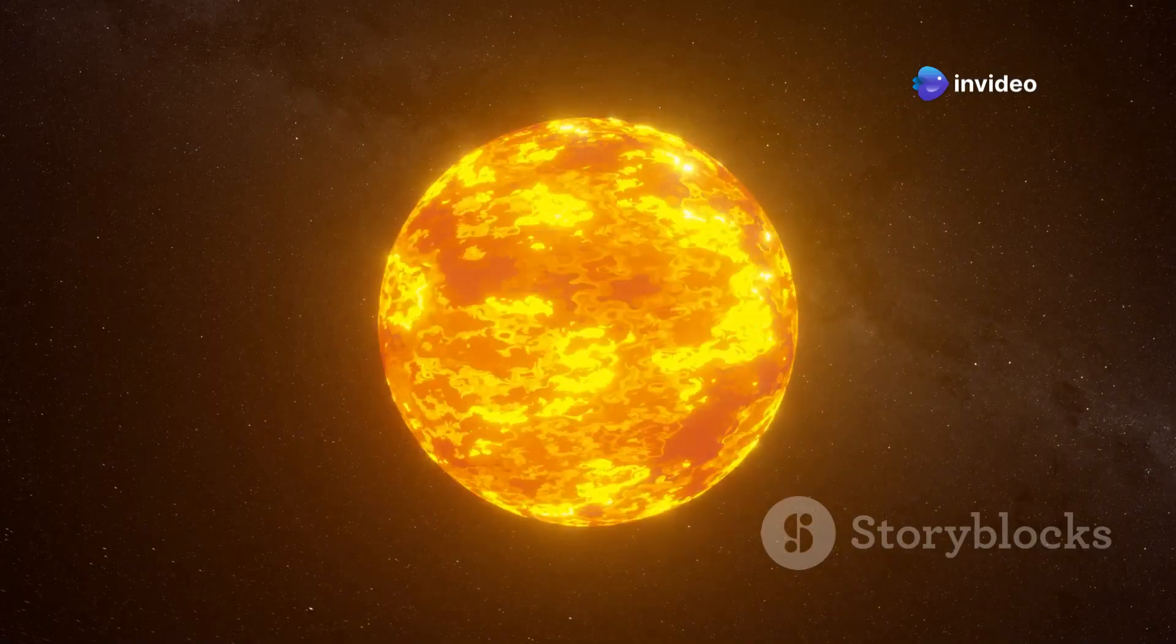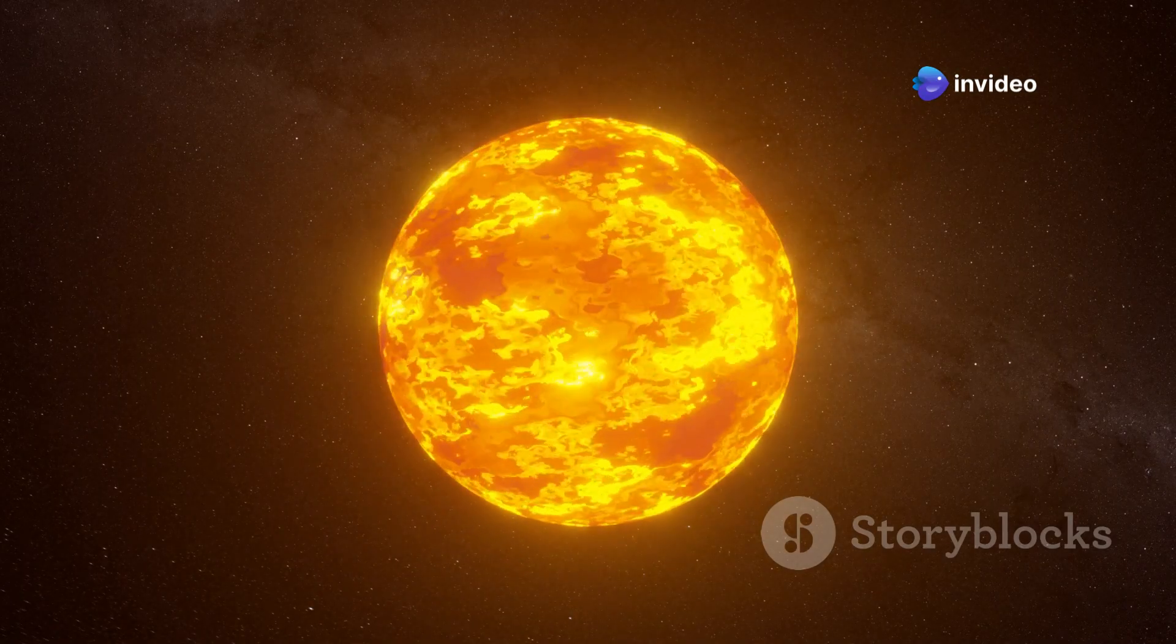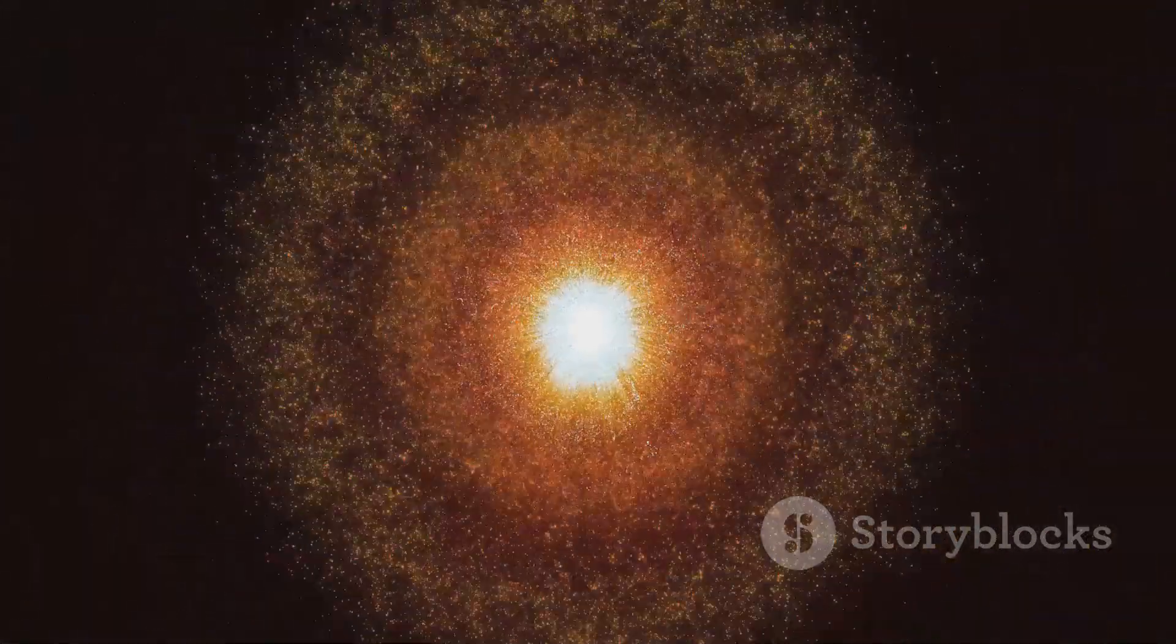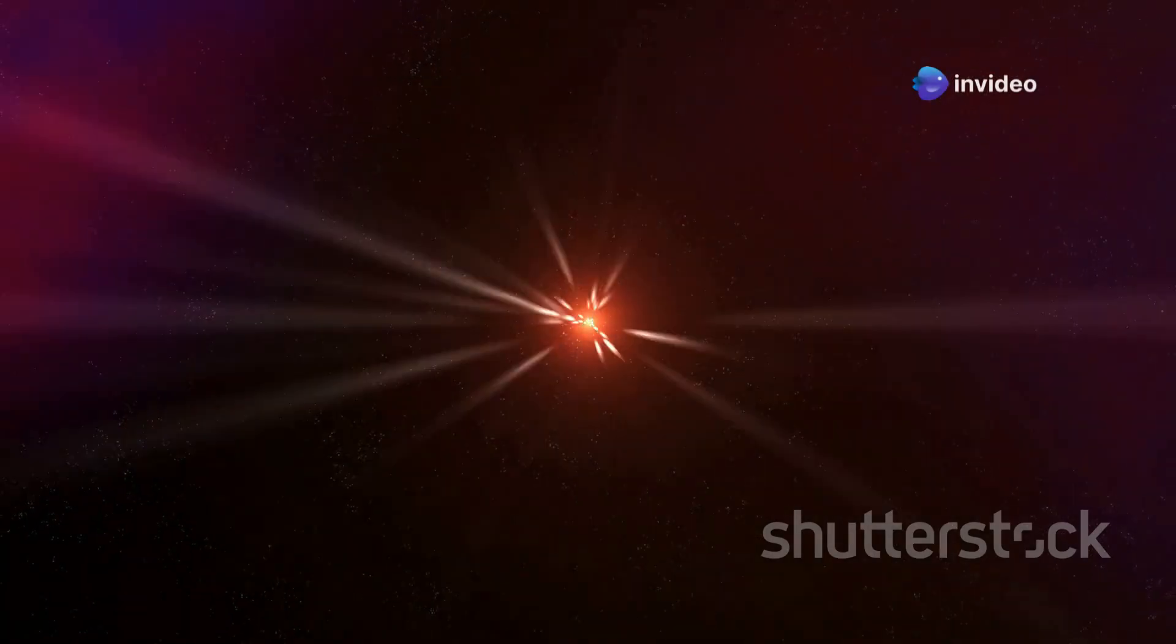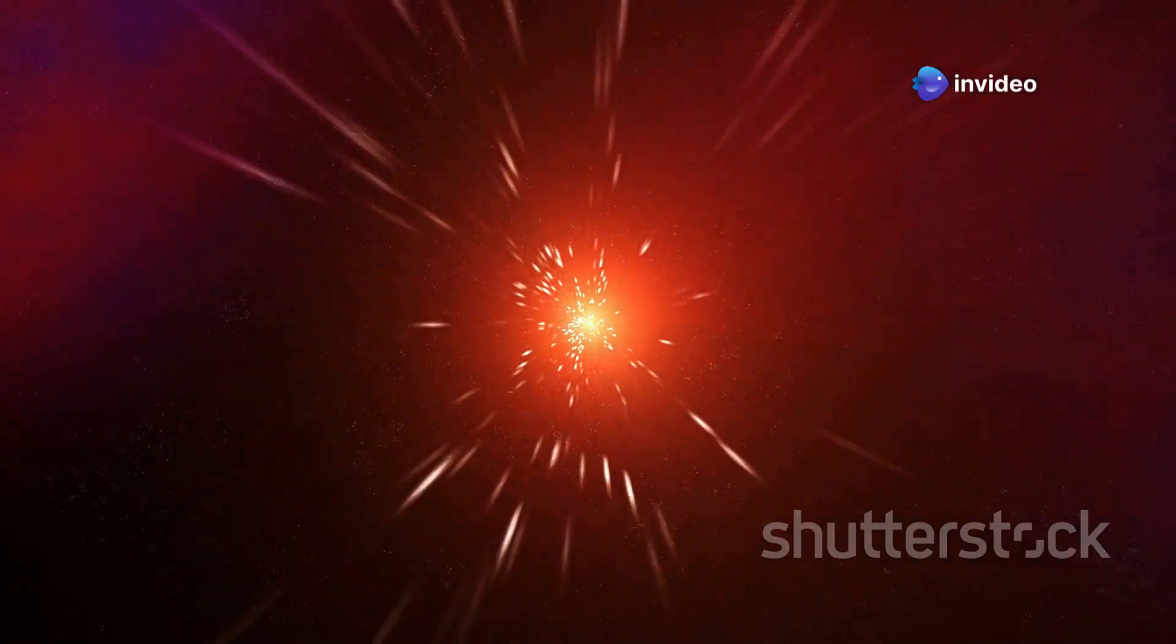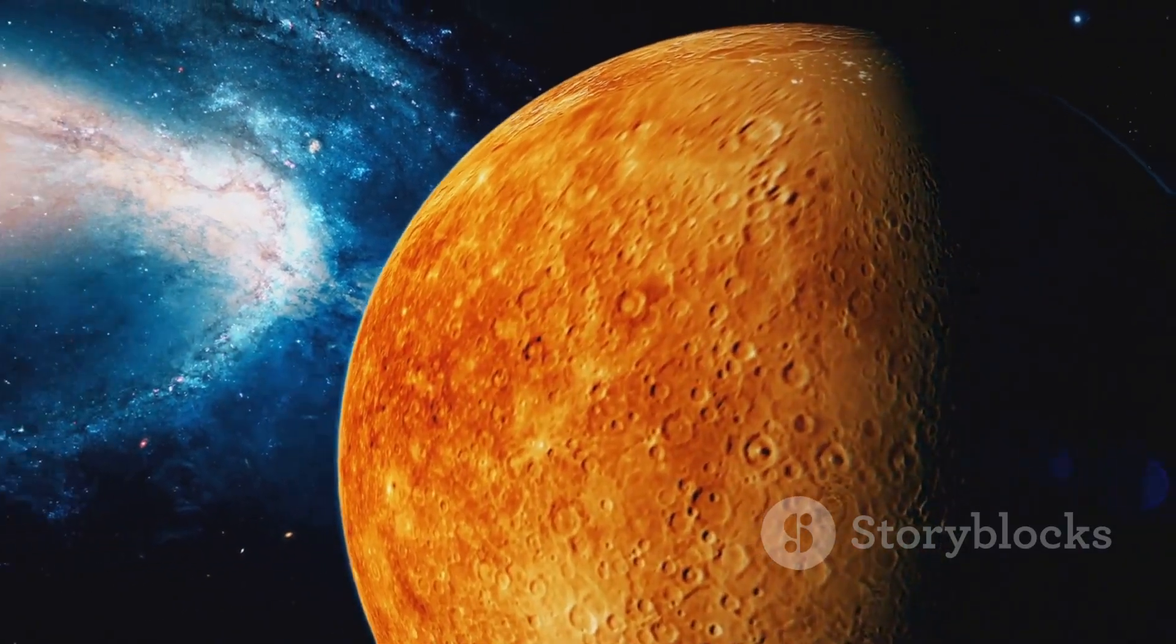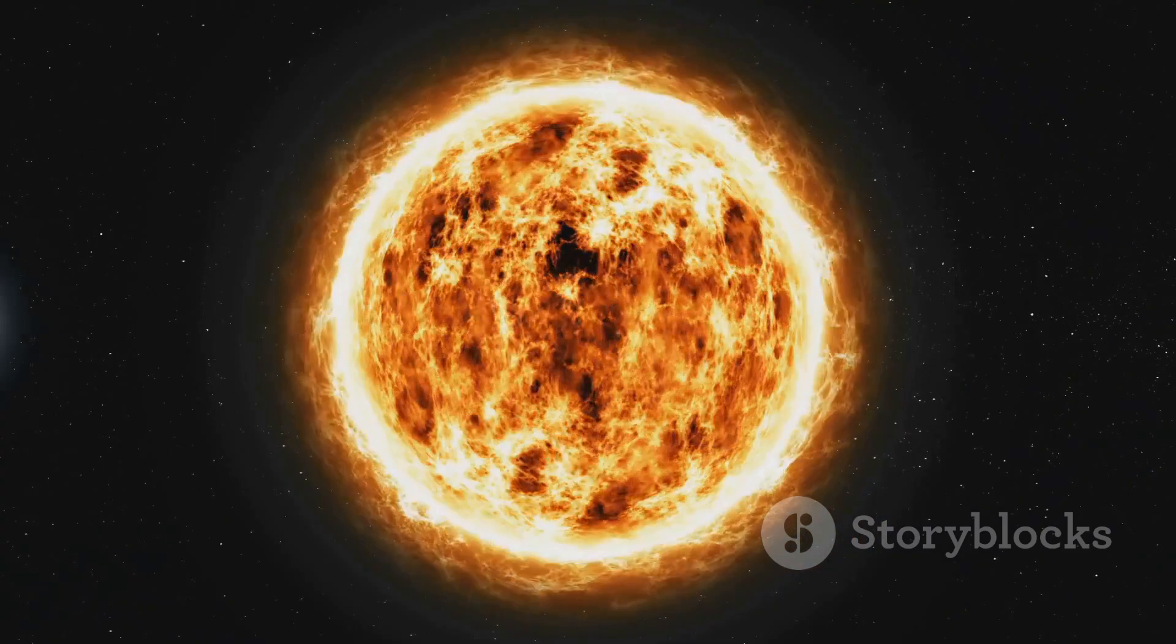Let's start with what we know. Our sun is currently classified as a yellow dwarf star. It's about halfway through its life cycle. In a few billion years, it will enter a new phase—it will become a red giant. As the sun runs out of hydrogen fuel, its core will contract. This will cause its outer layers to expand outward. The sun will swell in size, engulfing the orbits of Mercury and Venus. It might even grow large enough to consume Earth.